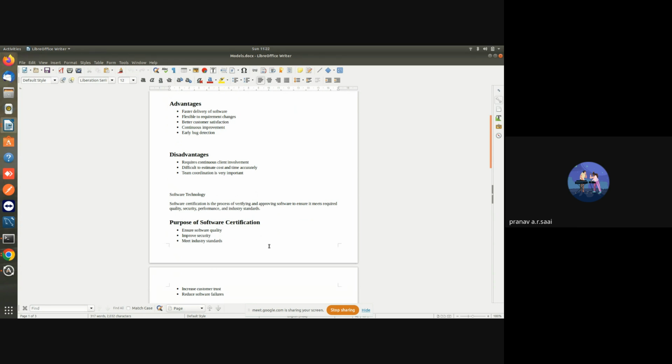The software is approved by the client or by the number of users using it. So building the software includes testing, development, everything, including performance.